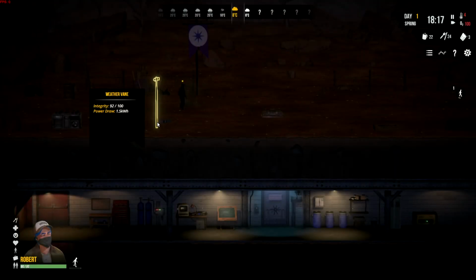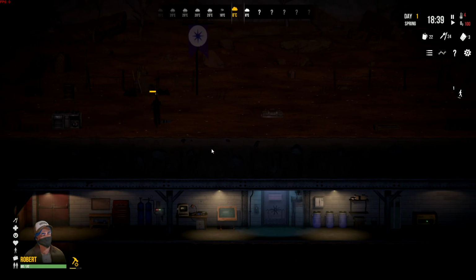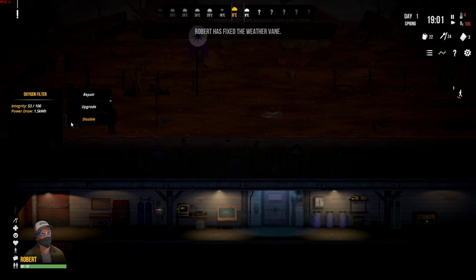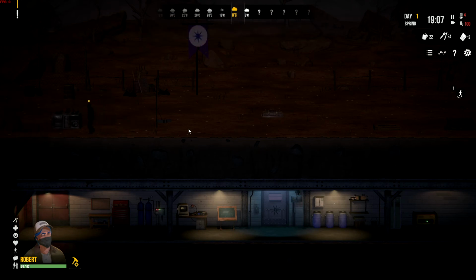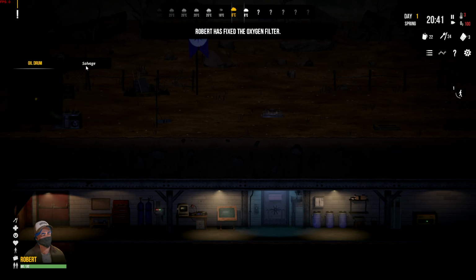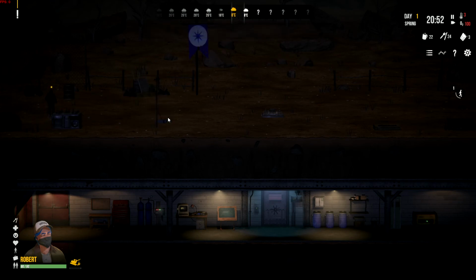A bit more wood. Weather vane. We'll repair you whilst we're up here. Oh, that is a big, big junk pile. Nothing we can do with that. Oxygen filter. Wow, you definitely need to be repaired. That's going to take a long time. Lift top. Let's salvage that oil drum. Then we've just got some tyres left. Now, I think that is pretty much it. Almost.